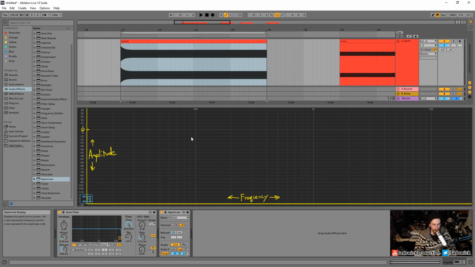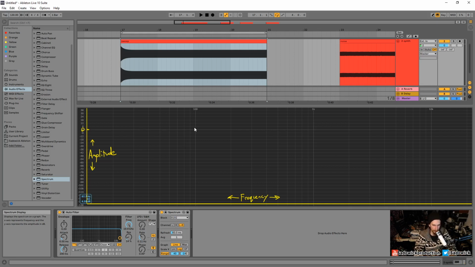What's really important to know is that songs are made up of all of these frequencies that we're looking at right here. When we add in effects, we are affecting the frequency and time domain content of whatever we're affecting. And things become more visible in the frequency domain as opposed to the time domain, and vice versa.